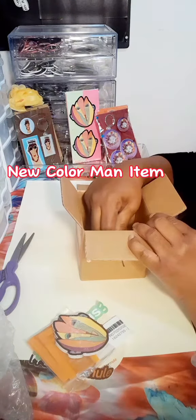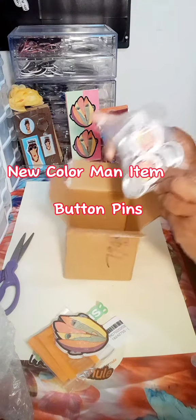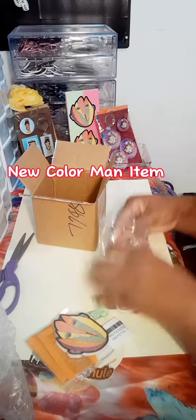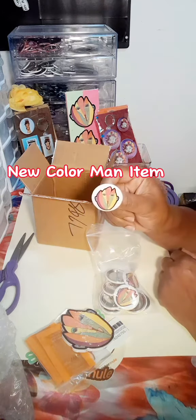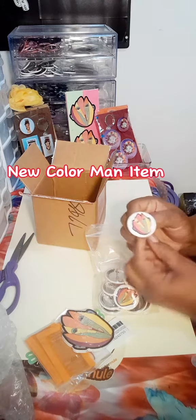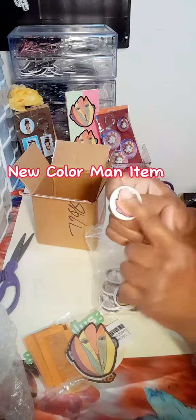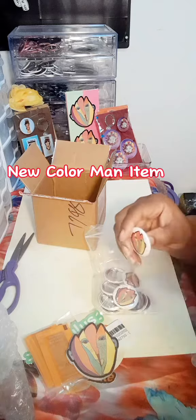And I also ordered — drum roll — button pins! Wow, the Color Man, that is so cool! Check this out, let's open it up and get a closer look. They did a really good job on that white background with the Color Man. Isn't that cool? Little button pins — one and a half inch — it's just like them, it's so cool. Wow, nice and shiny, identical! Let me put one on to see what it looks like.